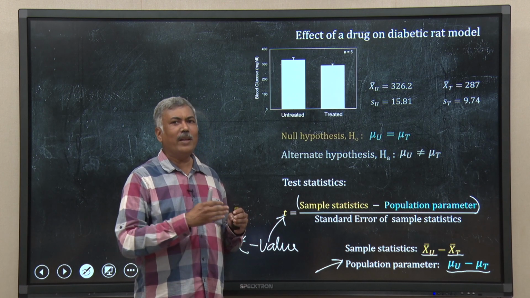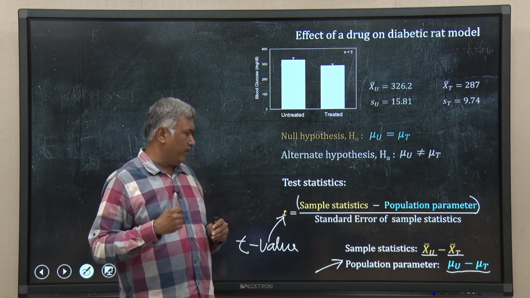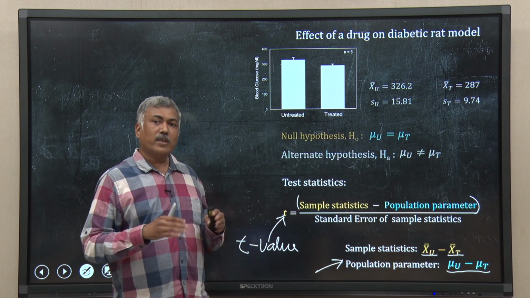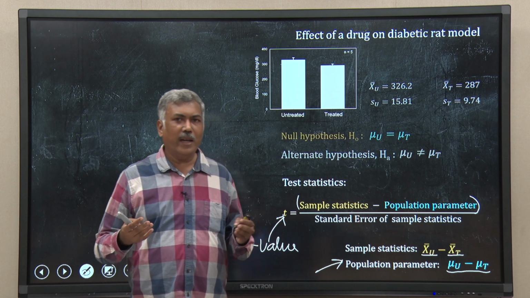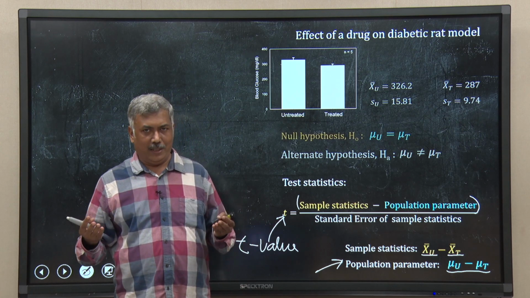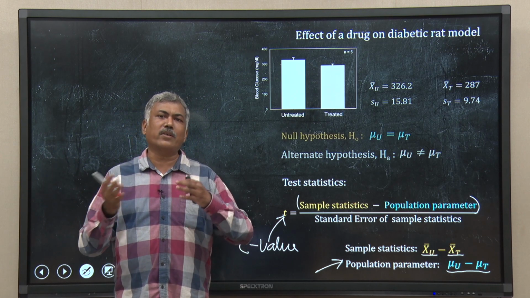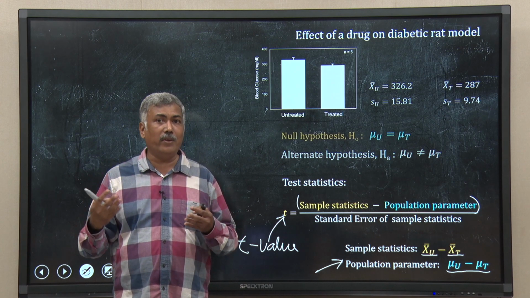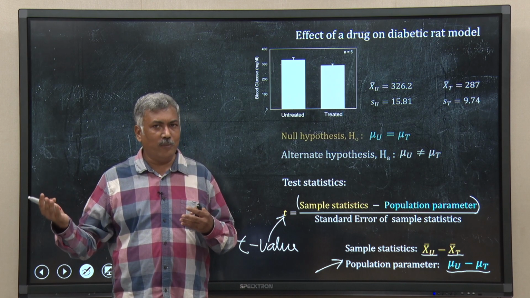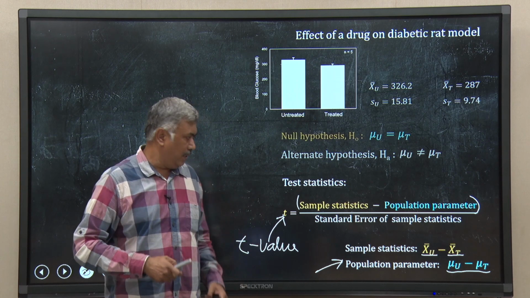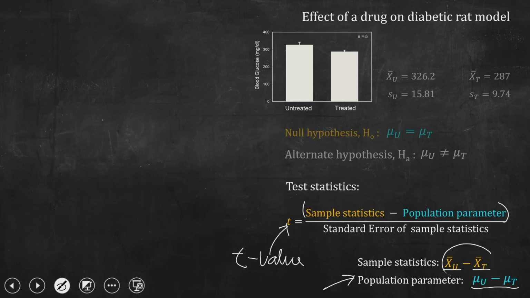One is at the population level, another is the sample level, the sample that you have observed, right, you have experimented with. For samples we call it statistics, whereas for the population we call it parameter, because we do not know those values and we are trying to make a guess about the unknown parameter from the sample statistics. This is what I know, but usually you will not know this unless you make some hypothesis, right. So, I have sample statistics minus population parameter in the numerator, and in the denominator we have the standard error of the sample statistics.